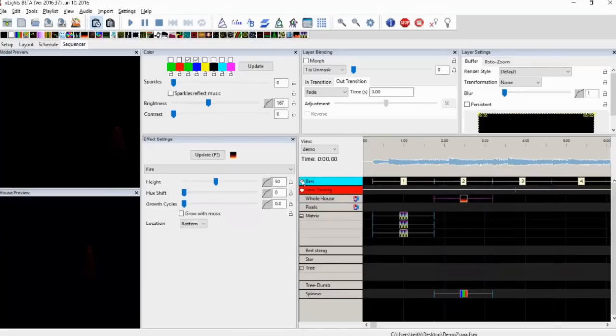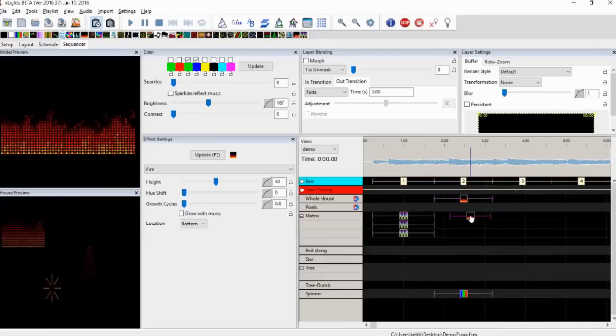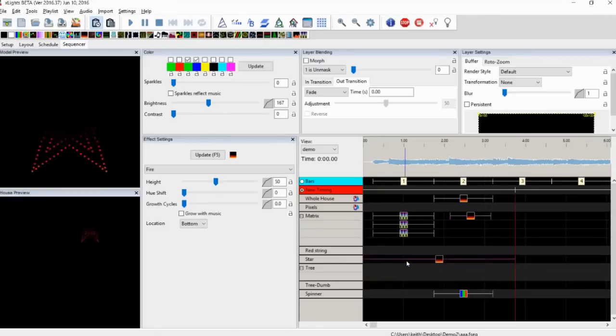If you get rid of the timing bars, so you deselect any of your timing tracks, you can then come in and drag it, and what it will do is default the length of that particular effect to, I think, 1 second. Okay, when you've got a timing track, it'll always drag it in and fill whatever that timing track is. But when you don't have a timing track selected, you can just drag it in.